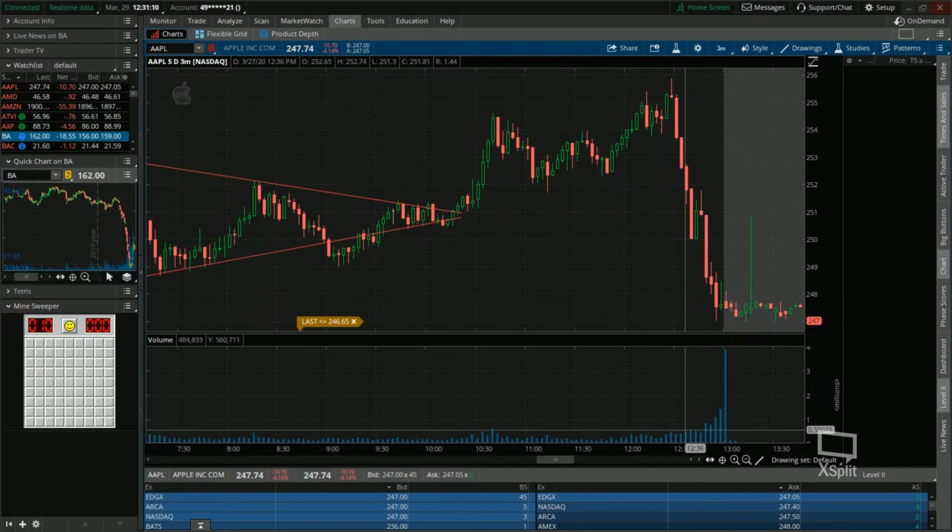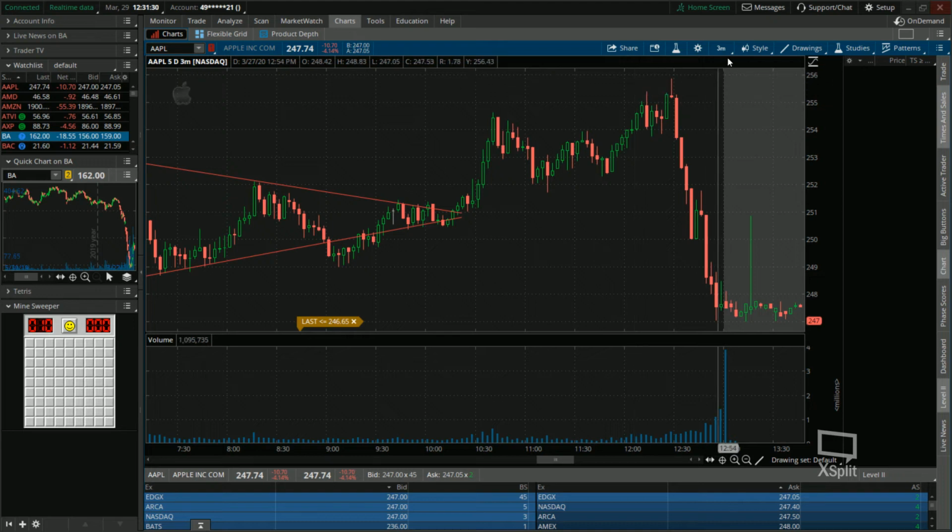So for example, we can use these 3-minute charts. And this is our volume right here. These blue lines, this is all volume. And it represents the millions. So anything here is 1 million, anything below is less than a million. So we see volume is pretty low throughout the day on Friday.